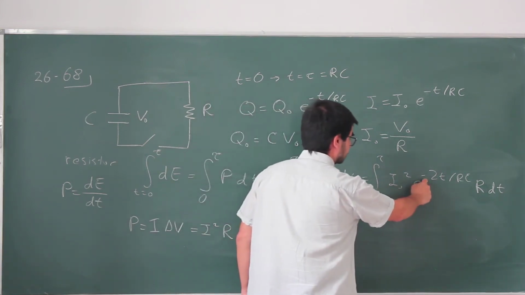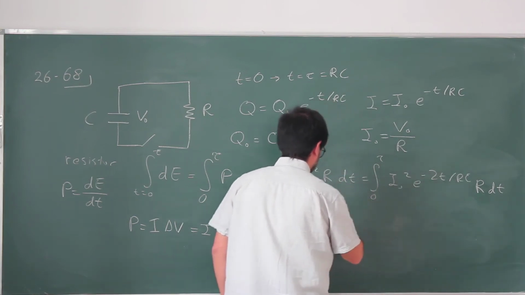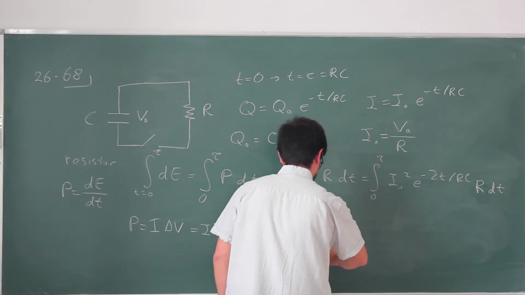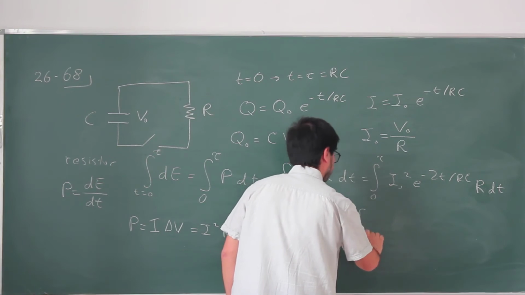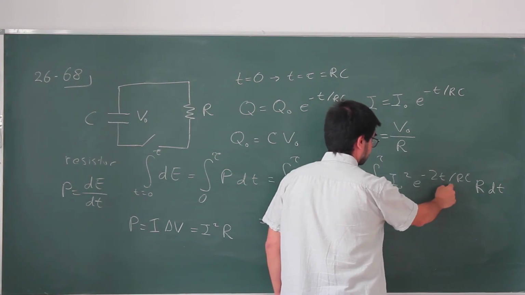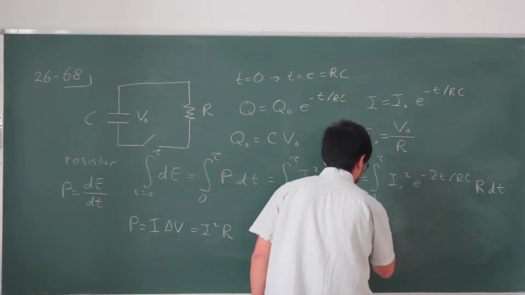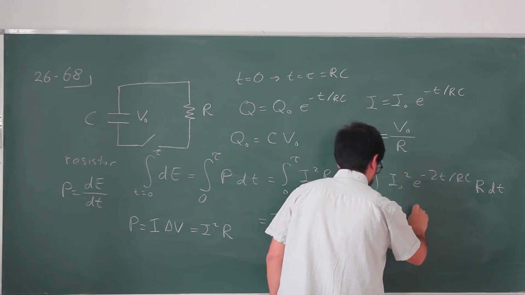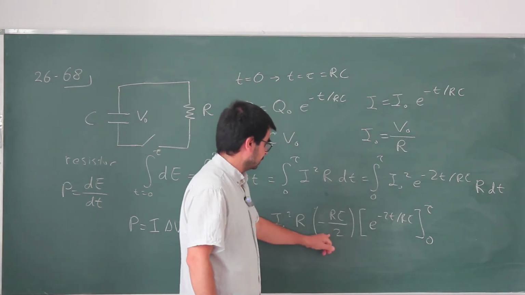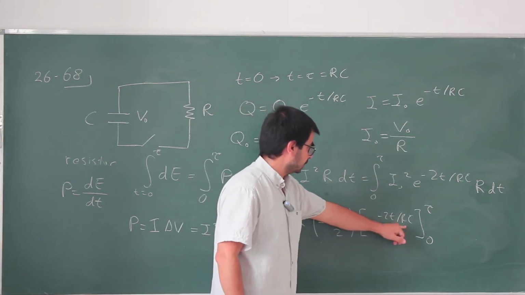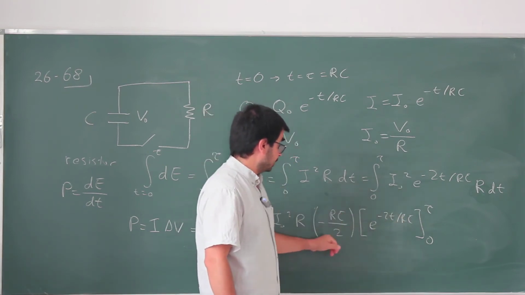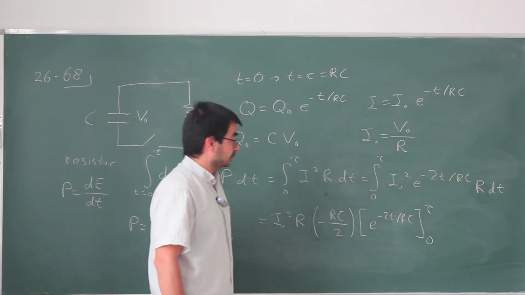The coefficient here, we're going to need to reverse it. So minus RC over 2, let's put it this way, times e to the minus 2t over RC, it's the exponential itself, over RC evaluated from 0 to tau. Okay, so this is the primitive of the function, minus RC over 2 times e to the minus 2t over RC. If you take the derivative of this, you introduce a coefficient of minus 2 over RC, which cancels this, and you end up with the function that you're trying to integrate.